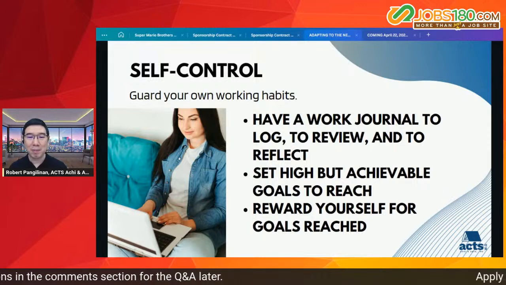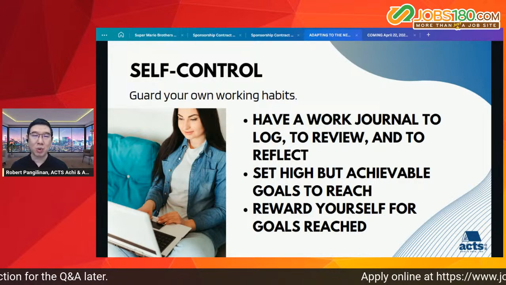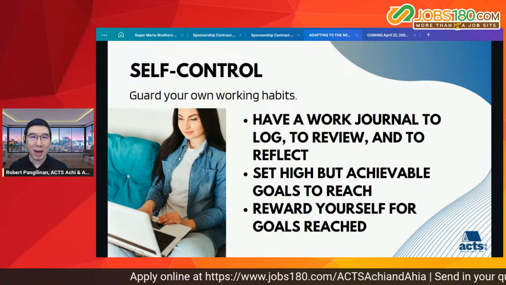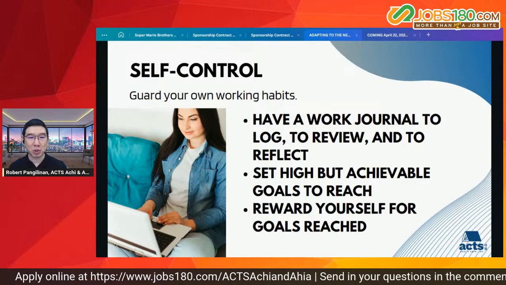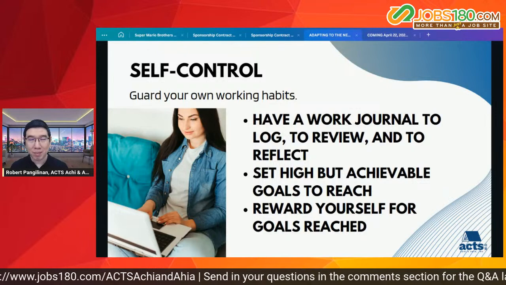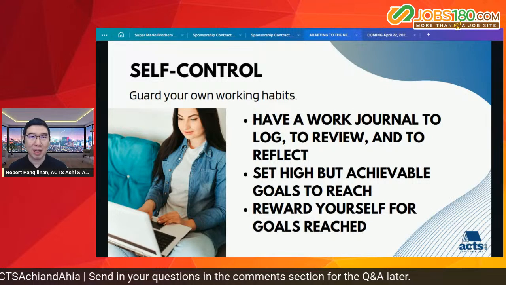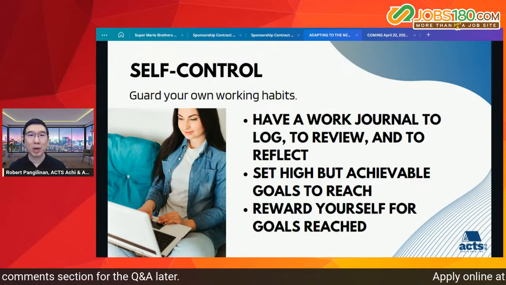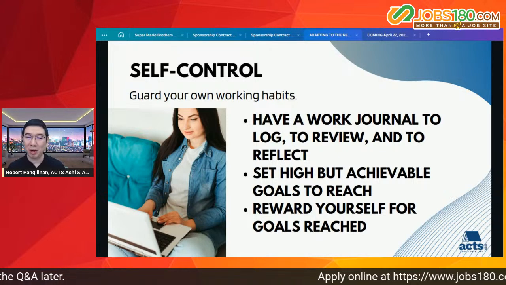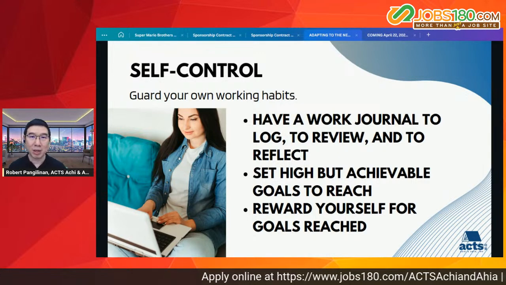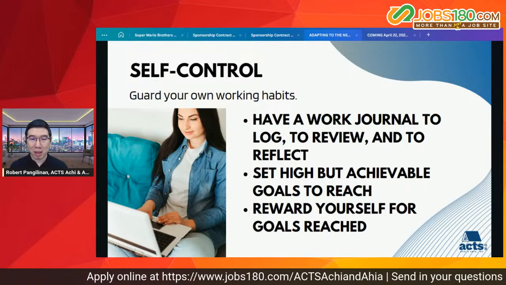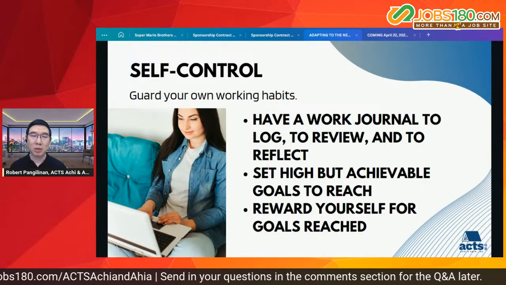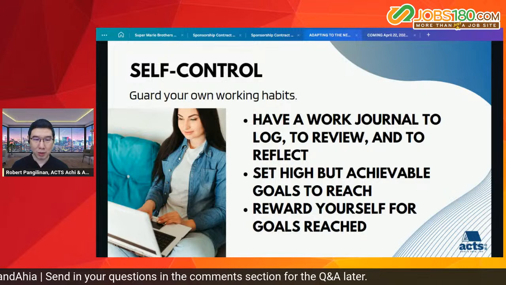Now, set high but achievable goals to reach. So dun sa mga journal na ginawa natin, we have to set goals. Na okay, sige, gusto ko maging 80% productive. So paano natin gagawin yan? So you have to adjust your time. So it has to be achievable. Hindi nyo sabihin, I want to be 100% productive. Kailangan pa rin naman natin ng break. And especially working from home, it's not the same as working inside the office. Hindi natin kaya buong araw tayo nasa Zoom. Mahirapan tayo nun. So meron tayong mga adjustment. Kailangan talaga maging achievable yung goals natin. So yun yung kailangan natin ma-adjust.